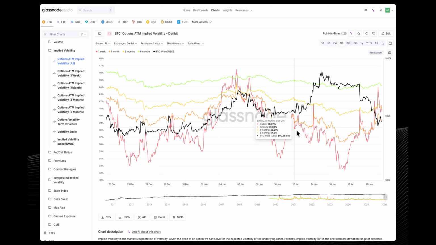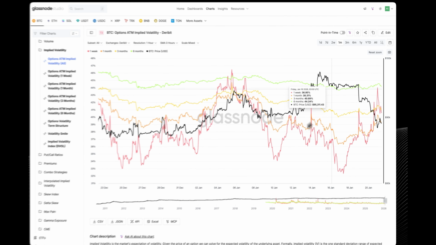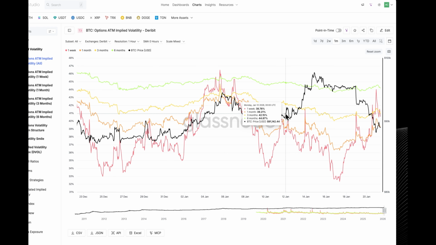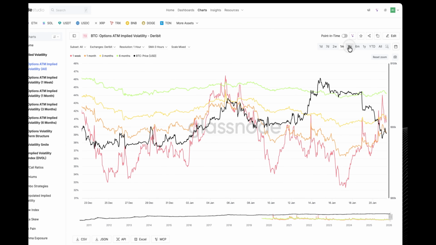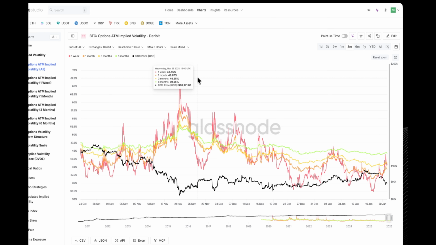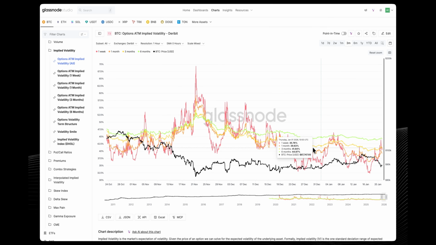So this is an example of how you can gauge the sentiment of the market using the at-the-money implied volatility. This move was clearly lacking confidence and backing by the options market. Overall, this is a volatility regime defined by compression rather than expansion. Spot moves still trigger responses, but they stay contained inside a broader subdued envelope.